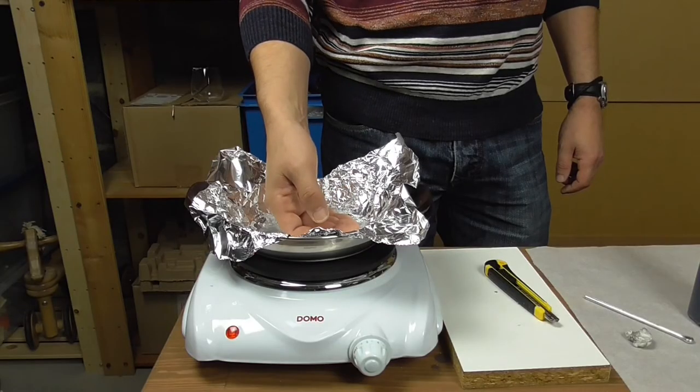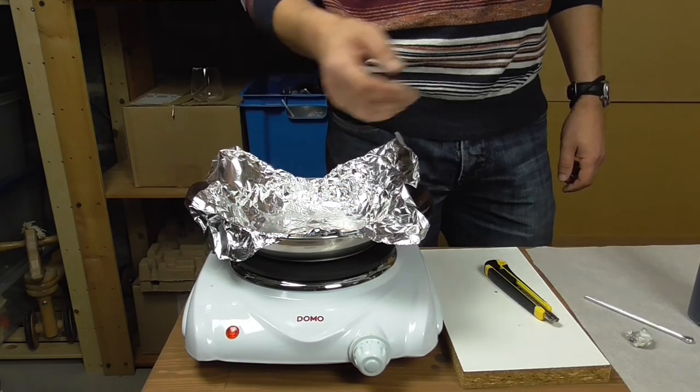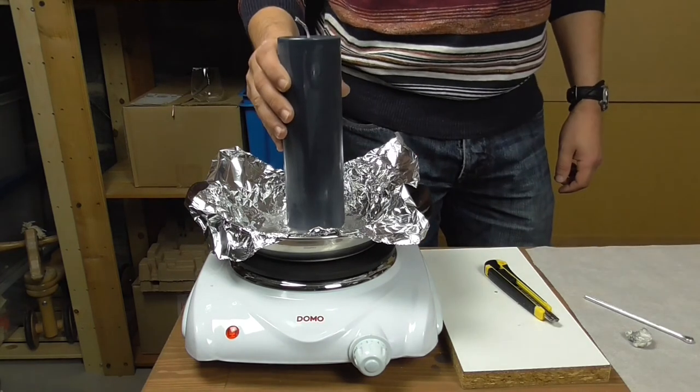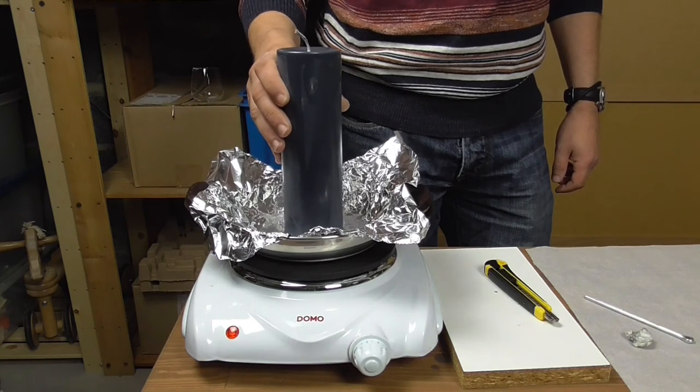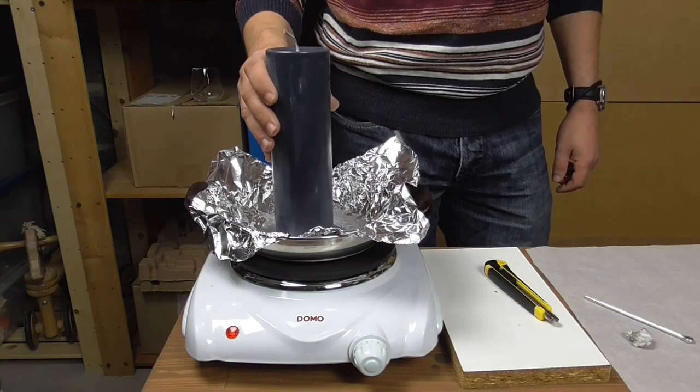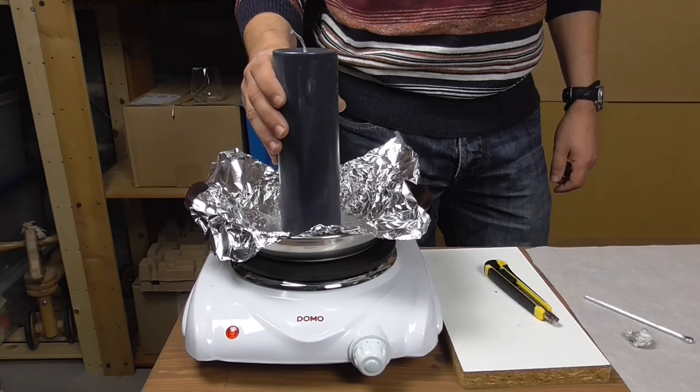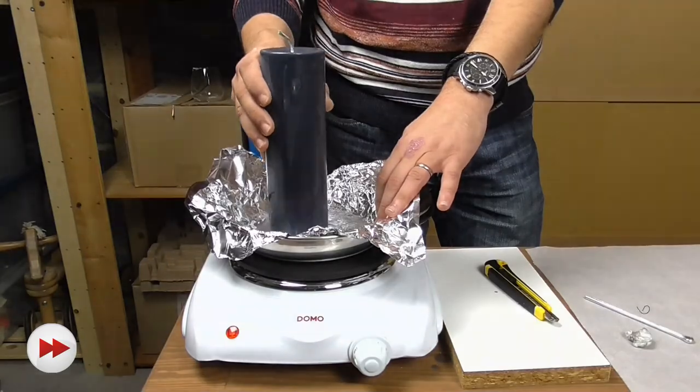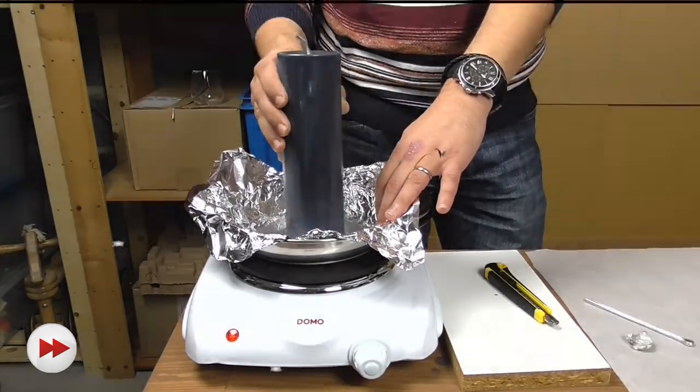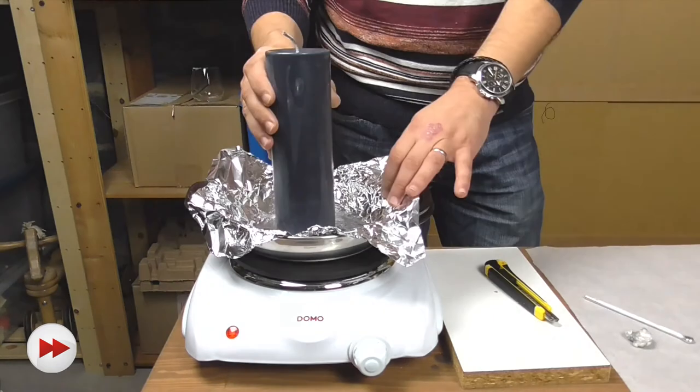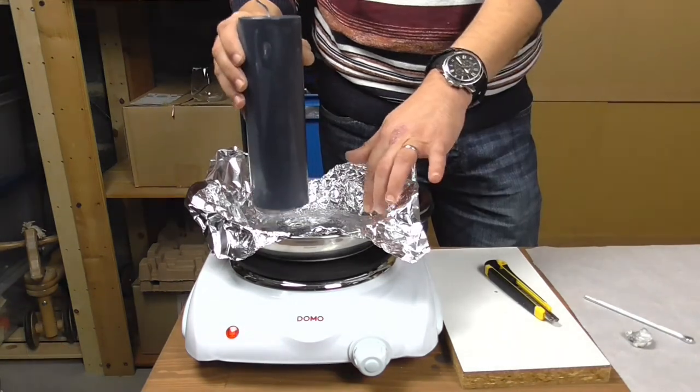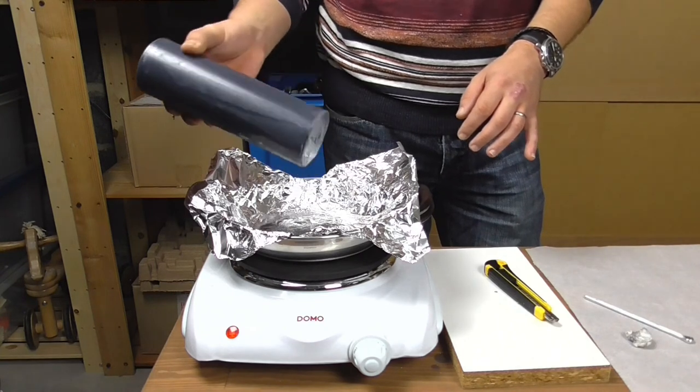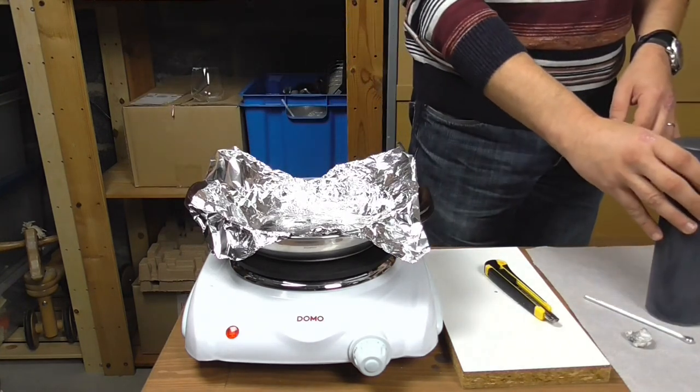And when the aluminum foil is hot, place the base of the candle against it and gently push the candle down while making circles on the foil. Make sure you keep the candle perfectly vertical at all times if you don't want the finished candle to lean. When you decide the base is level and the candle is stable, you're almost done. Don't forget to turn off the heat plate.